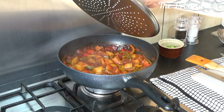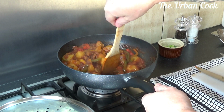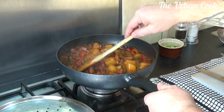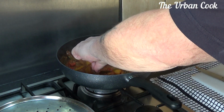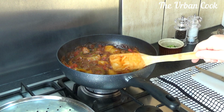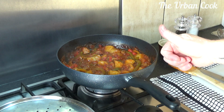Okay, so we're back. As you can see, this is reduced down lovely. Got a nice rich sauce on here. Oh, there you are. No, you're not. I was looking for the old bay leaves. Oh, there it is. So this is done. We'll get a plate out, plate it up, bit of spring onions, and we'll see you in a minute.